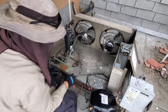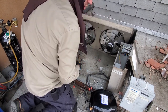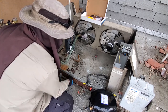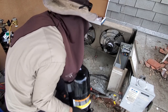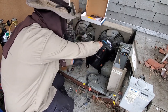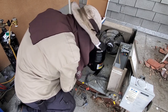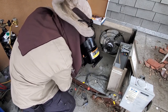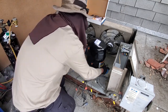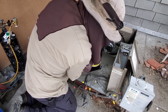This is ugly. We're gonna fix all this. This is nasty wiring. We're also gonna change both of those condenser fan motors too. We'll go ahead and cut. No, we won't. Oh yeah, we'll cut these right now. Bolted back up.